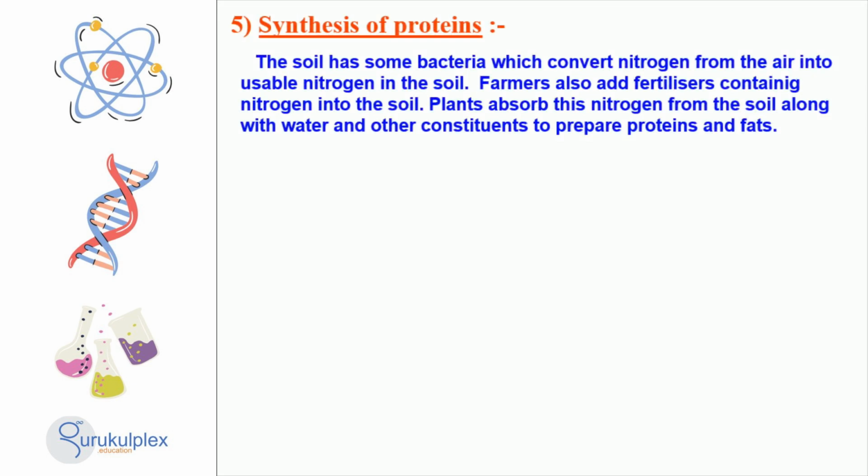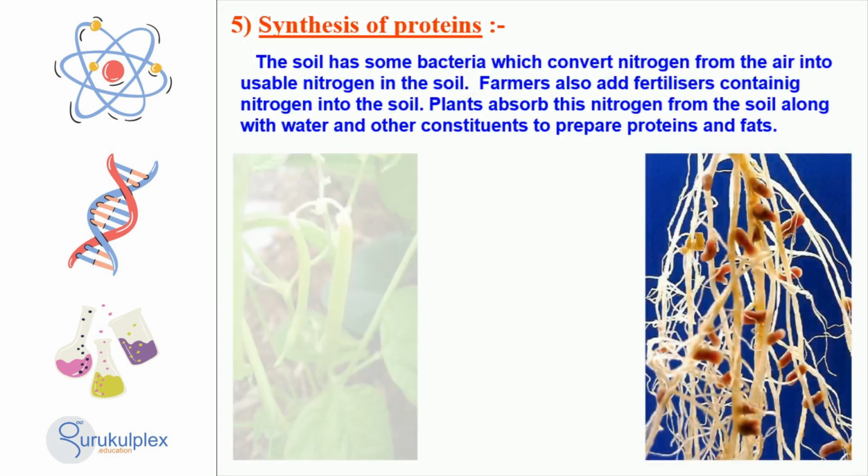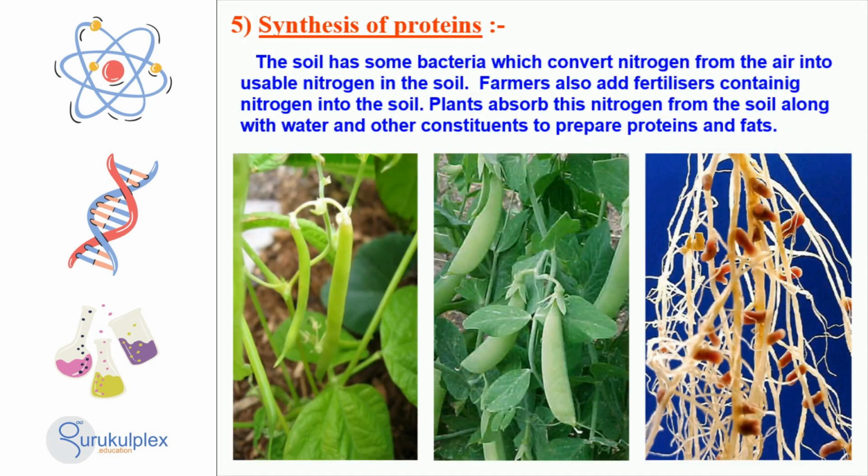Plants can synthesize proteins with the help of nitrogen from the environment. Although nitrogen is present in the air, it is not readily accessible to plants. To help address this, certain bacteria, such as rhizobium, are present in the soil and can convert the nitrogen in the air into a form plants can use. Additionally, farmers often use fertilizers which are rich in nitrogen, supplementing the soil supply. The proteins and fats resulting from this process are then absorbed by the plant, allowing it to use them in its own growth and development. Nitrogen thus enables plants to produce the proteins they need to survive.